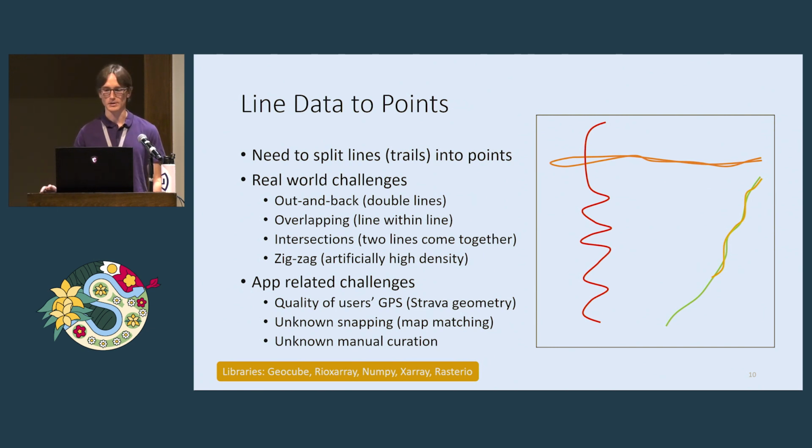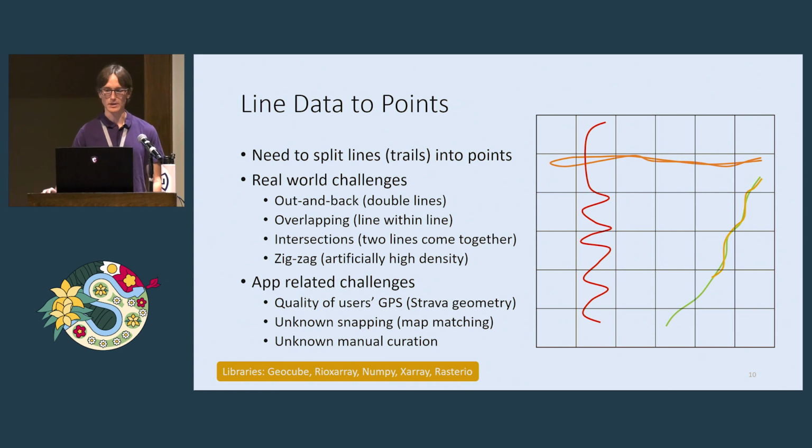And we address these challenges using rasterization. So looking at the example on the right, we'll lay a raster over the trails, and all the intersecting cells are marked as presence, which will be represented by the yellow dots. And this will solve our double counting and density problems, as any cell not intersected by a trail will be marked green, which represents pseudo-absence. And that'll result in our binary dependent variable that our model will use.